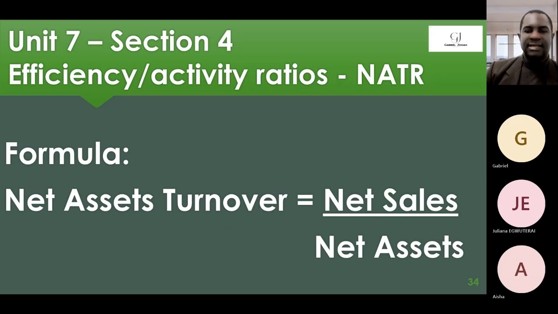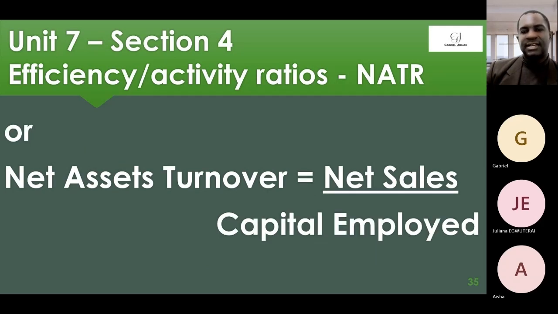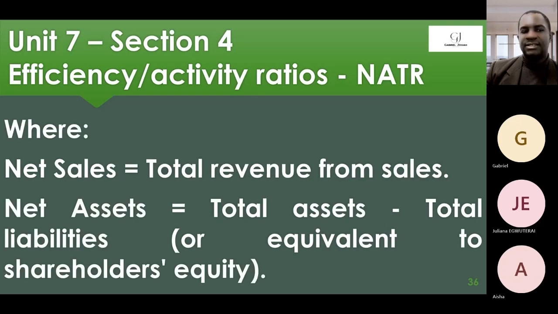So the formula is like this. We'll also look at a refined formula. Total asset turnover is net sales, which is your revenue, divided by your net assets, total asset less current liabilities, or your net sales divided by capital employed, your total assets less current liabilities. But the net asset is better to use, your total, so that you've deducted every obligation you have, long-term and short-term. This is key.